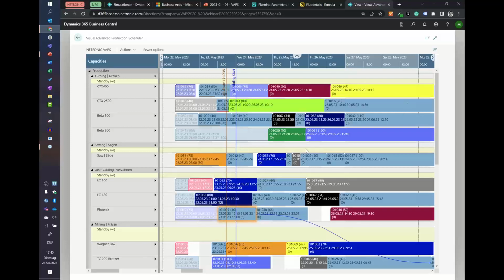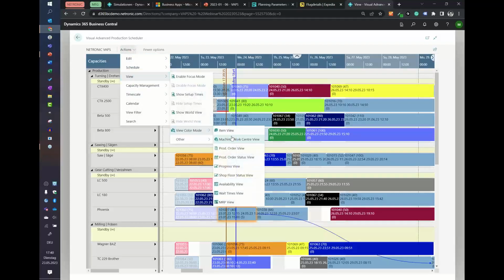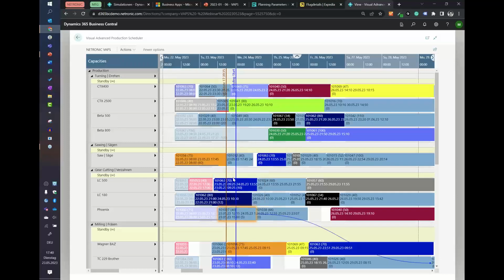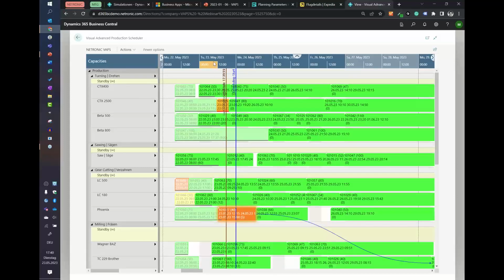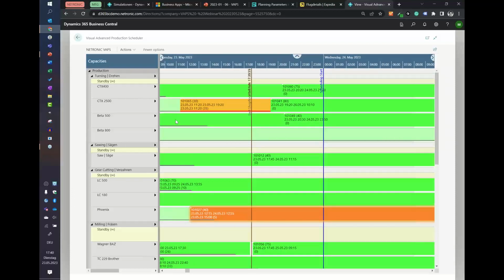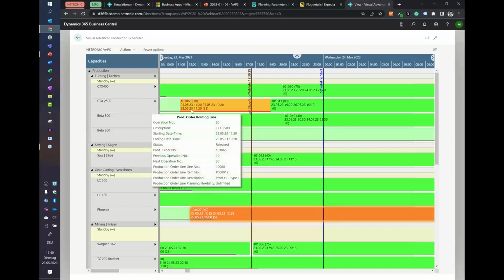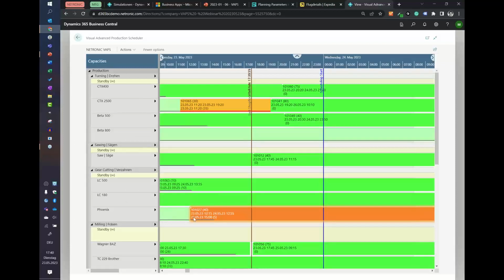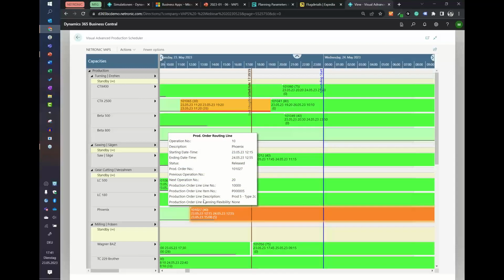Now the coloring here is still the same as it was before. It is the production order coloring. So much more interesting is if we change the color view now, after we did this, or we could have done actually before that, and look at the shop floor status view. Then we get an issue. It is orange, which means we have a deviation in time. Remember, we posted a runtime of 600 while it was planned to be 480. And we have a deviation here because this was scheduled to start at 12:15 and I started it at 15. So we have a delayed start.